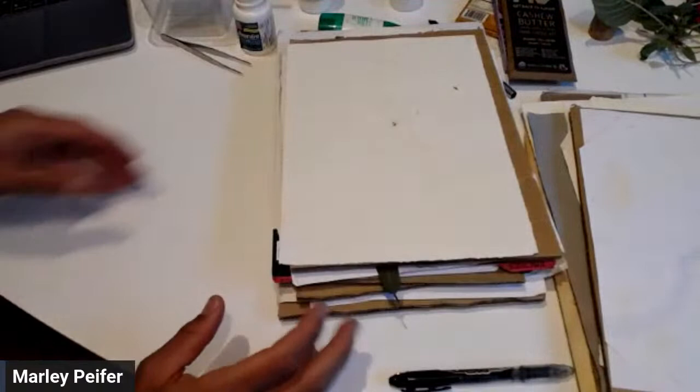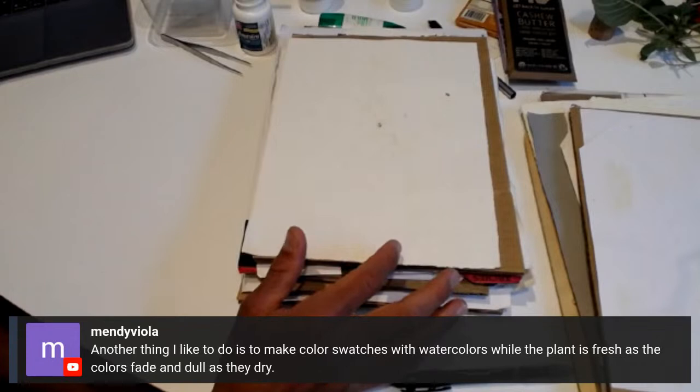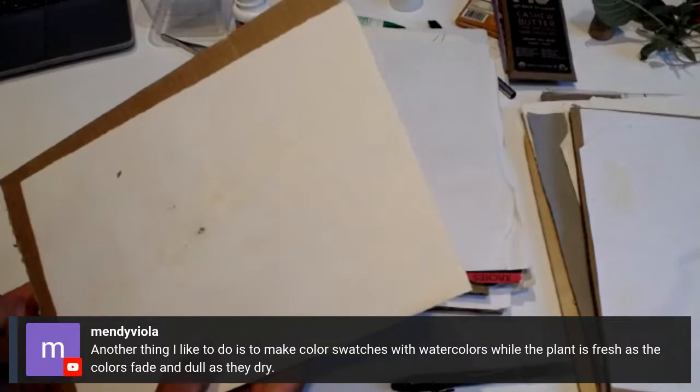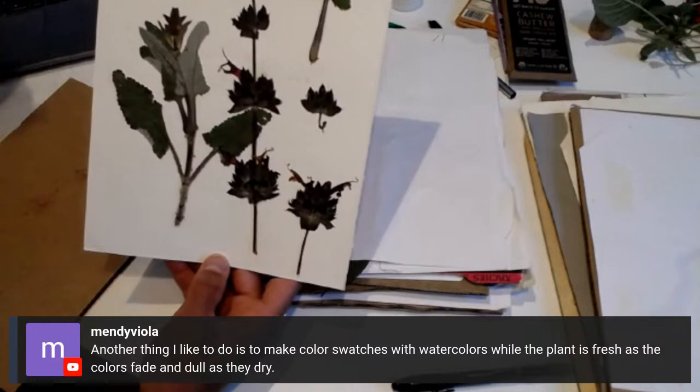Okay, let's see what's behind door number five. Yeah, oh my gosh. See, Mindy, this is last time I talked about pressed plants. I think Mindy was there also and just had so many great tips. So Mindy knows way more about this than I do. Oh, looks like some mold might have started growing here because it wasn't drying fast enough. But ooh, does anyone know what this one is? And here's a great example of the colors fading. This had a lot more color in it before. That's definitely not getting picked up.